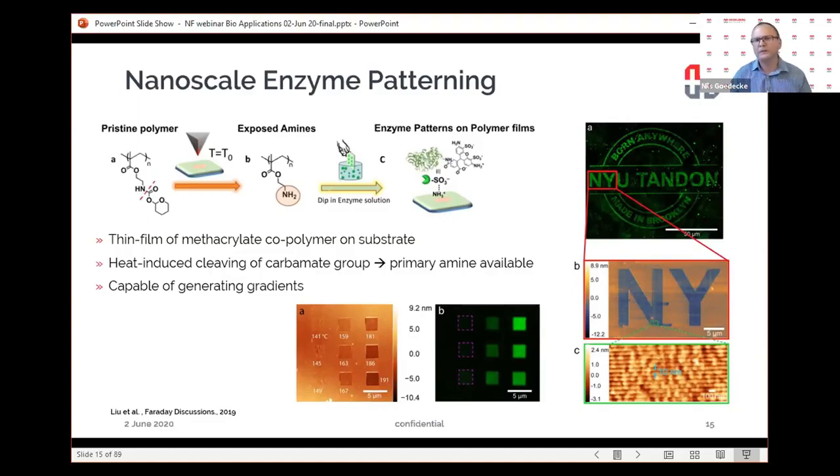And another thing, depending on how much heat you impact on this polymer, on this methacrylate copolymer, the more heat you apply, the more carbamate groups you unhinge, and therefore the more proteins would be able to address that location, meaning you can do gradients. And that also is very useful for, in this case, she demonstrated kind of steps, like nothing, a little bit, and everything converted. In other publications, her group has shown that you can have really smooth gradients depending on heat impact. Well worth reading up on.